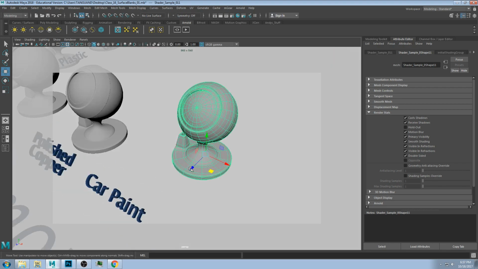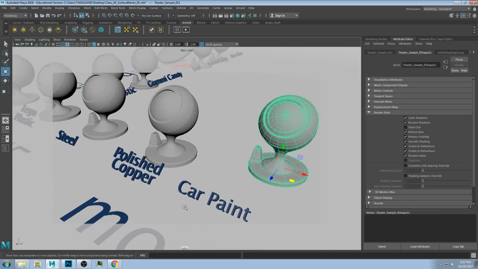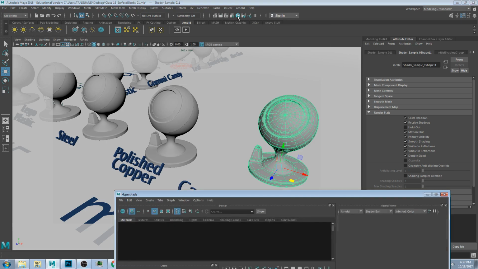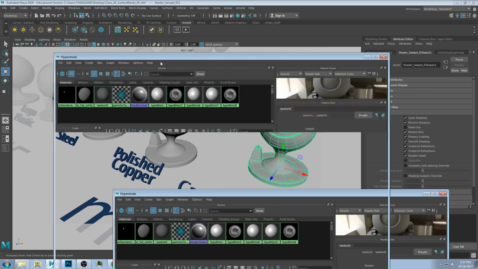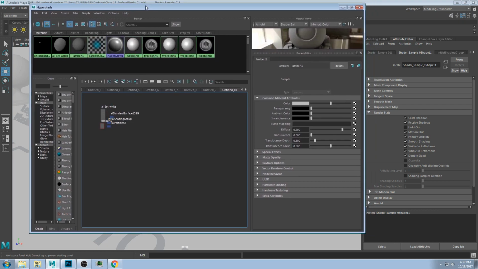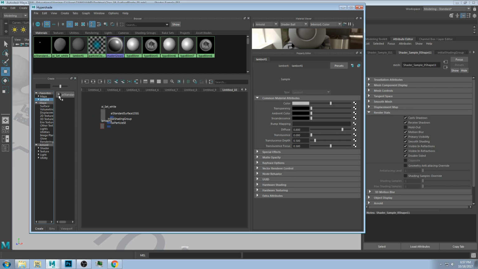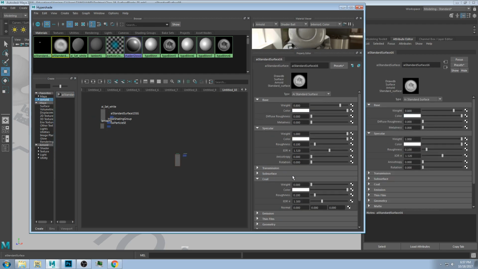So first up was car paint. We didn't talk about that the other day, and essentially one of the tricks of things like car paint is something you would call glazed. Anything with a coat on top of it, the Arnold shader gives you a little something to help you out with that, and it's called coat. This is literally a coat that's added on top of something. When they paint a car, they paint it with paint, and then they come back in with what they call a clear coat, so it's sprayed on top of there.